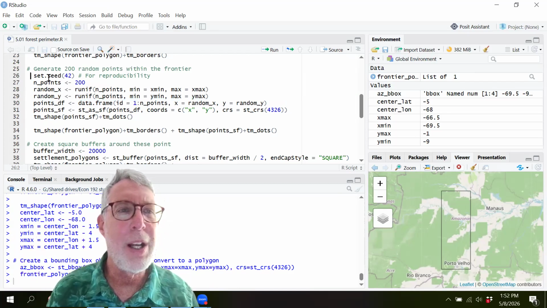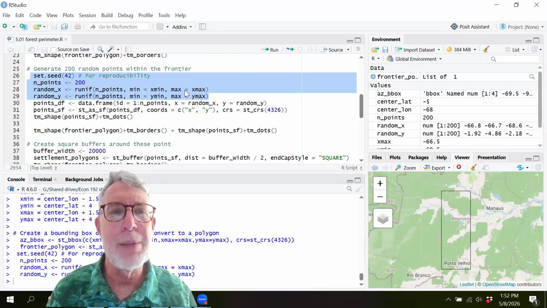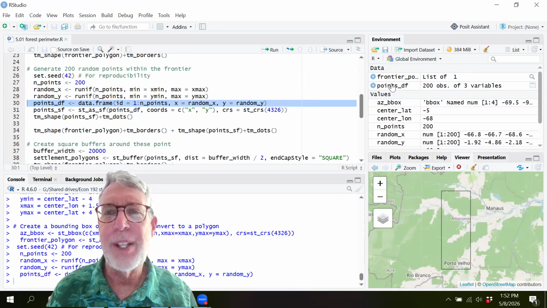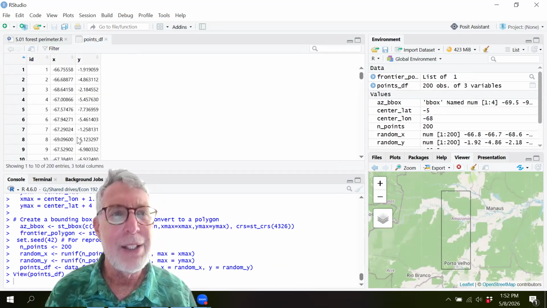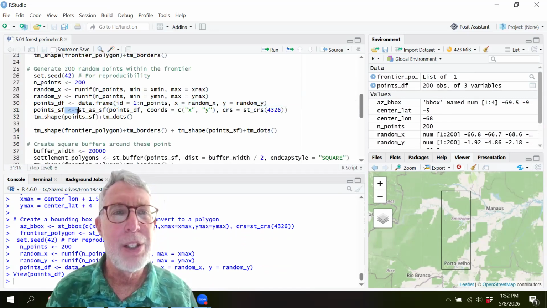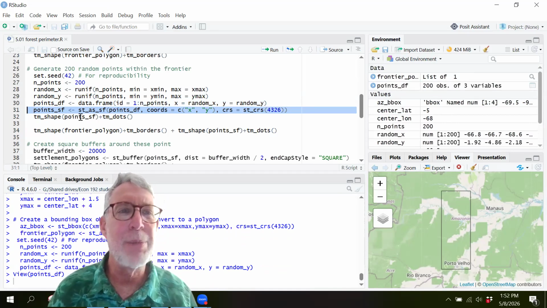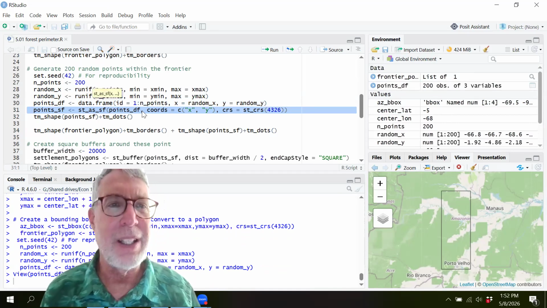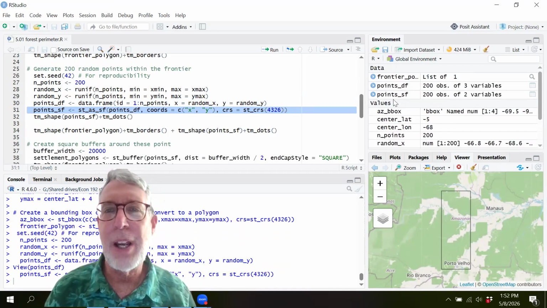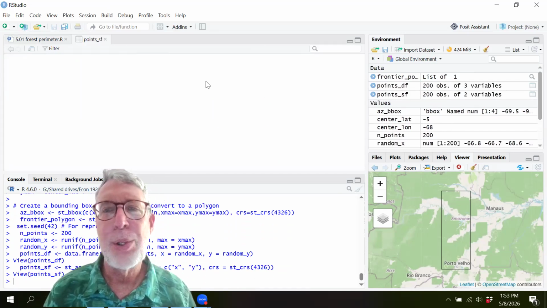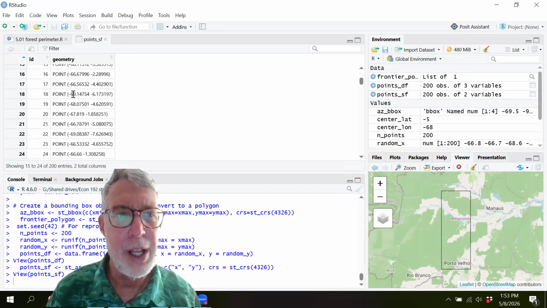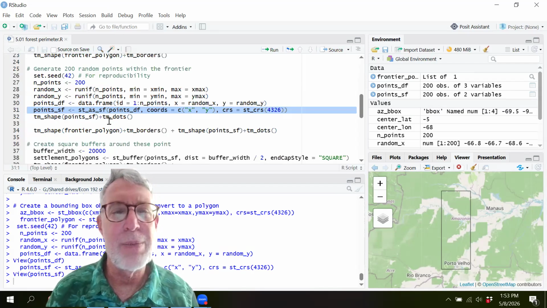So we're going to just draw these points and then combine them to be 200 observations. We look at this and we see, okay, latitudes here, longitudes are here. So now we have 200 points. We're going to turn this into a simple features data frame with this command st_as_sf, where we're turning coordinate points into simple features. So now we see that our points data frame has a geometry and it's a whole 100 points. Our geometry is just points.